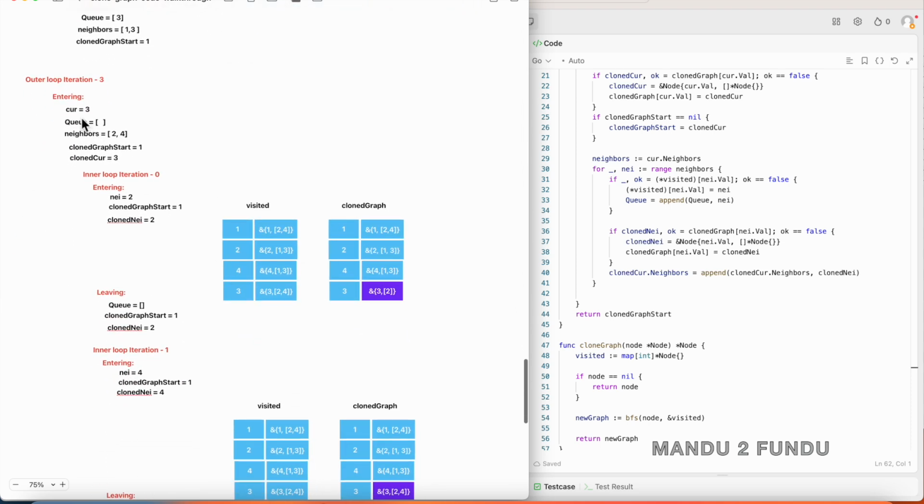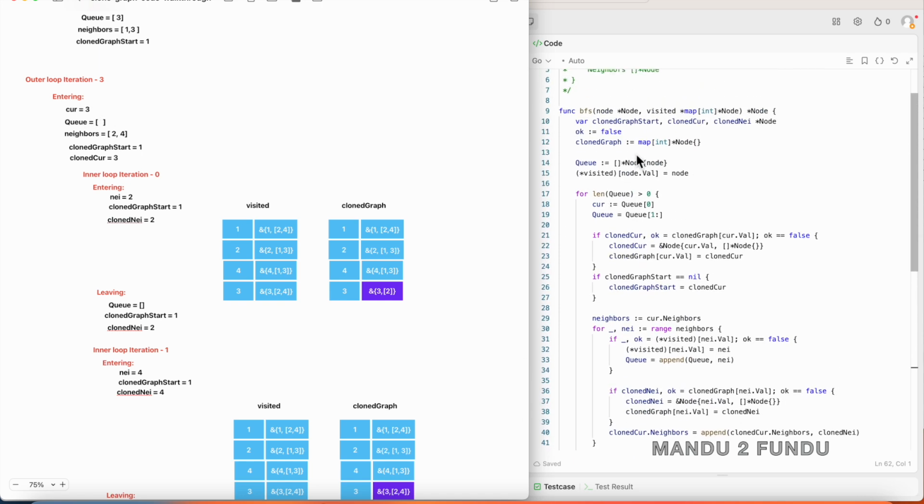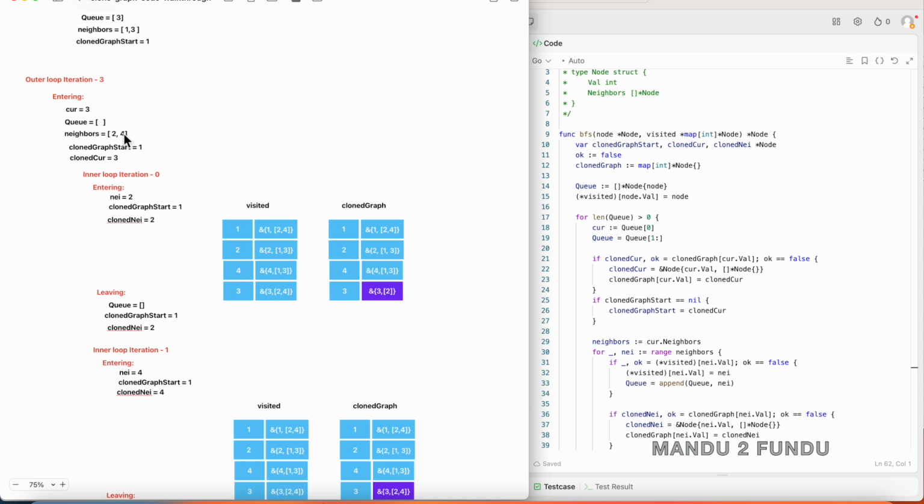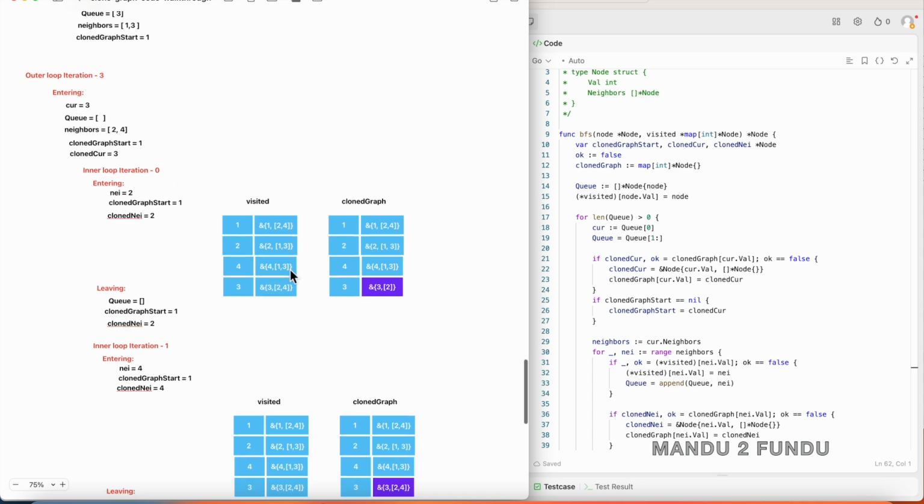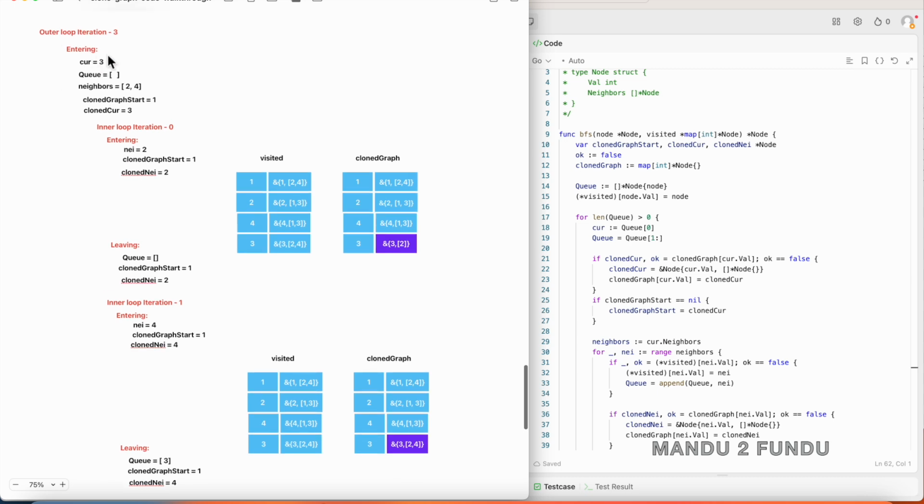So now we go ahead and process node 3 by dequeuing it from the queue, and then we get the neighbors list, which has node 2 and 4. Because node 3 is already cloned, there is an entry for that.